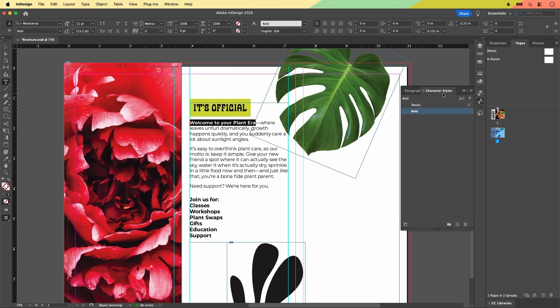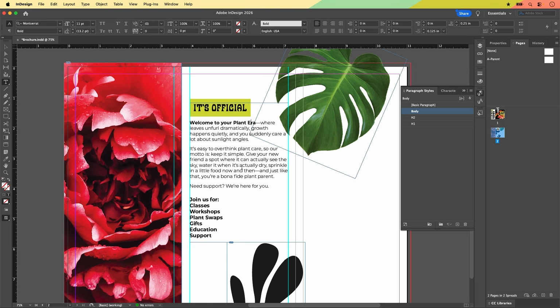So now we have a character style called bold. This looks the same. It's just bold. But check this out. If we go back to the paragraph styles, the override is gone. Because now InDesign knows this is a paragraph style that looks like body, and this bold little bit has special permission from the character styles panel to be bold. And so it's not upset anymore and the little override is gone.